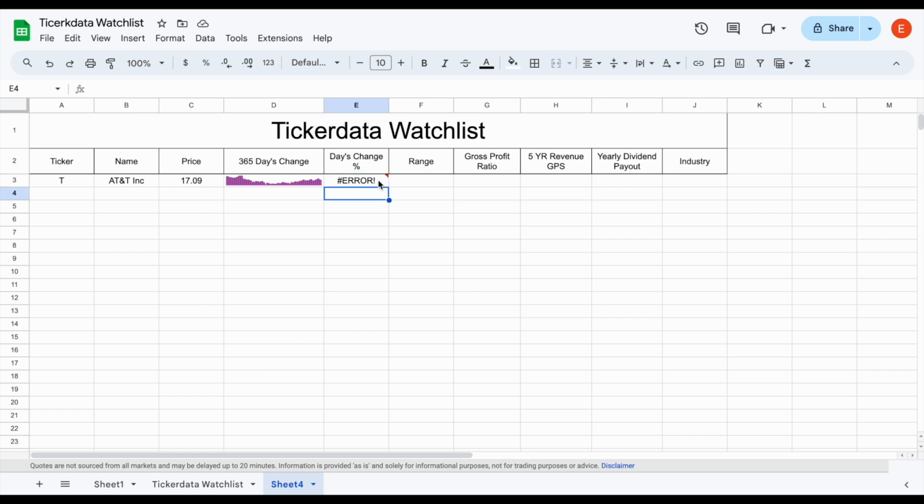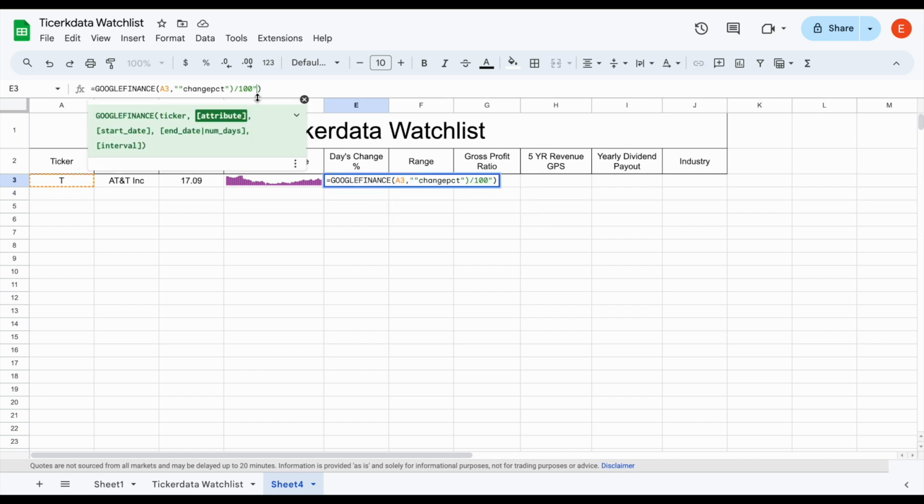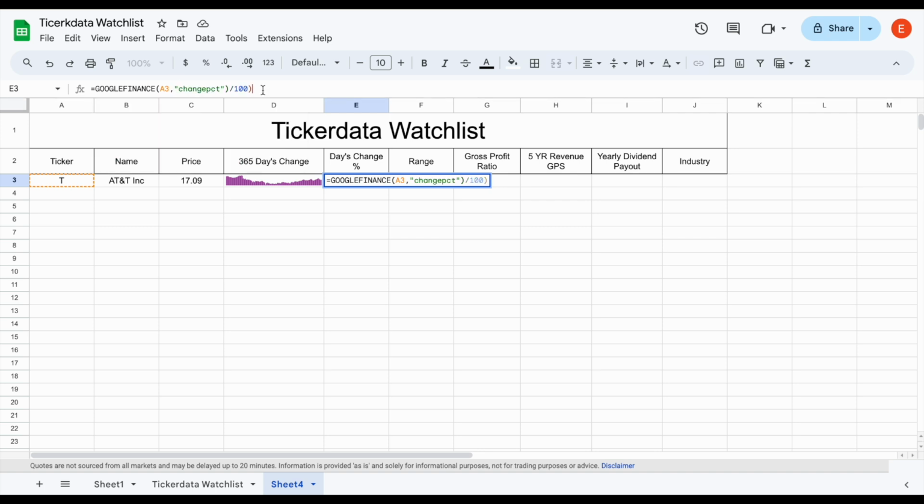And we got an error, so it looks like we need to come up here, and I made a slight error. I added quotations there. We'll close off the quotations right here, and get rid of this parentheses, and we'll hit enter, and there we go. It looks like it's working now.